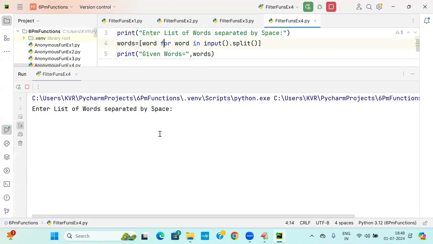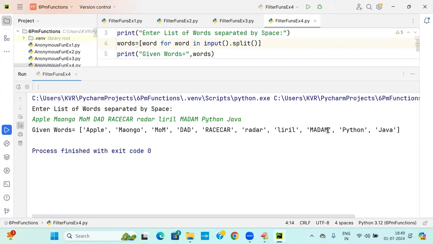Try to run it. Apple, next mango, and I'll write something like mom and dad, race car, radar, and next little, madam, like this, and Python, and Java also I will write.